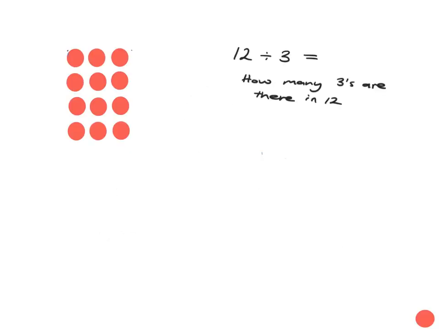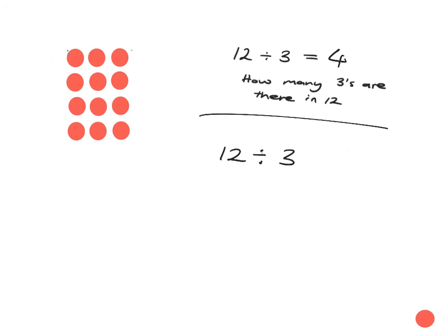Now I just want to show you one other way of thinking about division which helps us in certain cases. So the first way we thought about division, which is a lovely way, is if we've got 12 divided by 3, we're asking how many 3's are there in 12, and we did this. We sort of looked and saw 1, 2, 3, 4. There are 4 groups of 3 in 12, and we got the answer. But there is another way to think about division, which is going to help us in other cases.